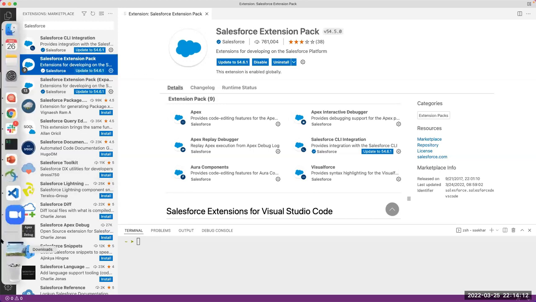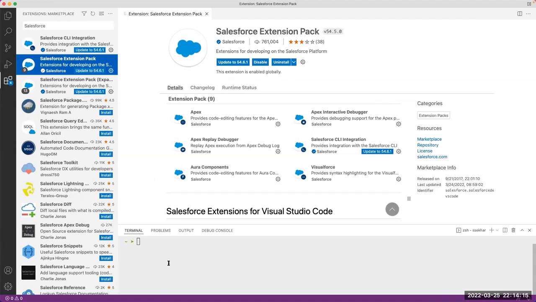And the good part is the team at Salesforce who are working on the Salesforce extension pack as well as Salesforce CLI have a weekly release cadence. Every week they release new features. You can see the release notes, and if you update, you probably get some new tools which will be useful while you build your applications. It's so dynamic, but don't worry, you need not keep on updating it every week. Once in a while you update it, and you're going to get some really new features there.